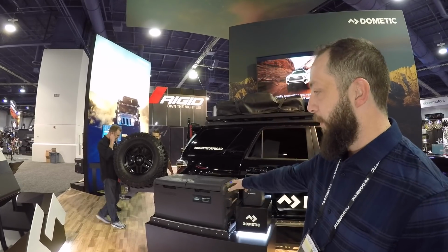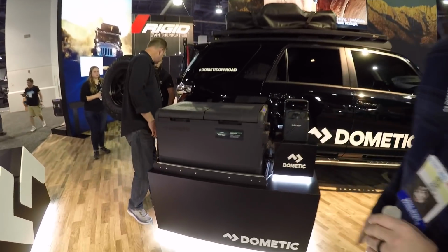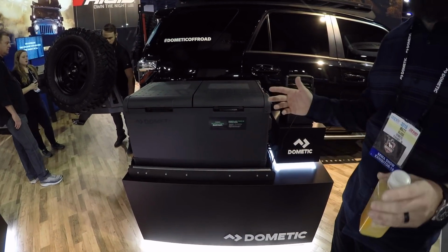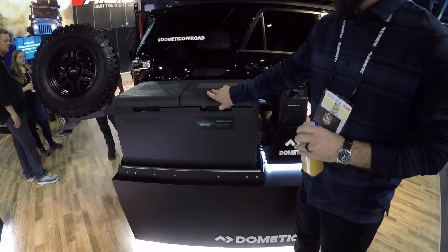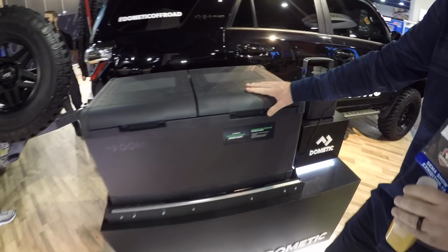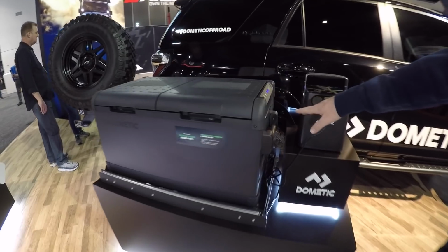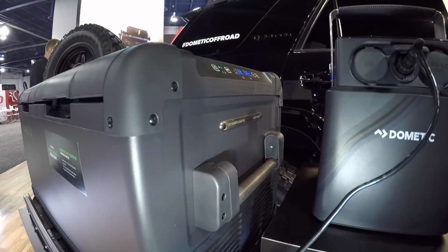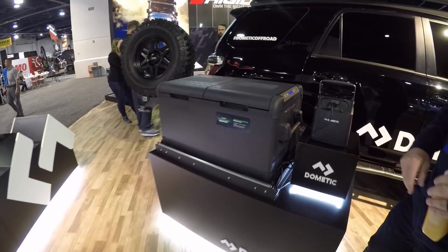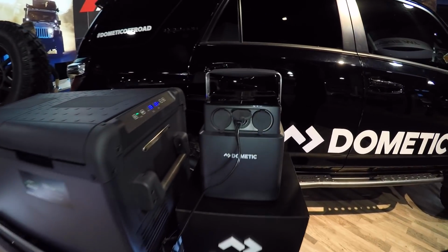Right here behind me, first thing you're going to see is this special edition CFX 75. This is all black. They're only going to make 750 of these. It's going to be a really limited production run. Cool. You get this just really awesome new look to it. Blacked out logos. You have your special edition name plate on there as well. So only, again, 750 of them. And also a new kind of neural handle as well. And sitting next to it is the new PLB40 portable lithium battery.